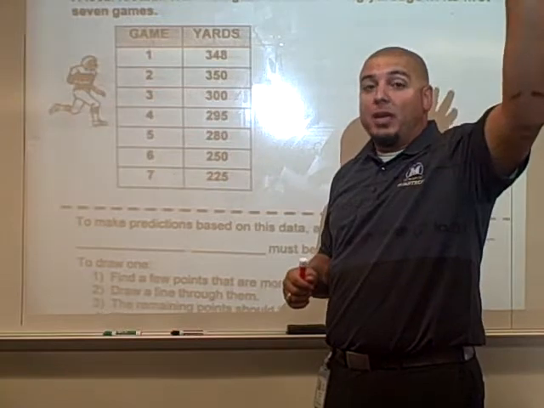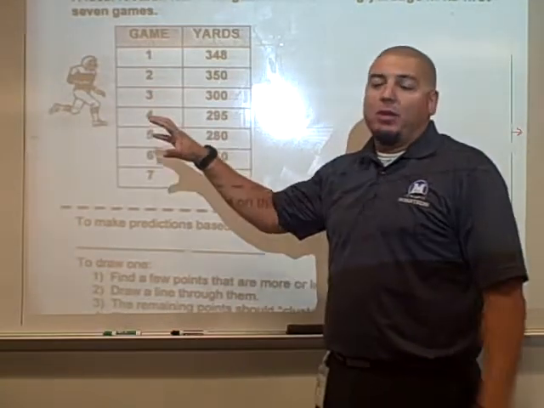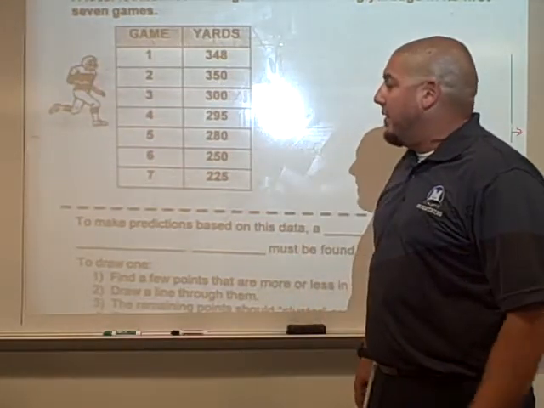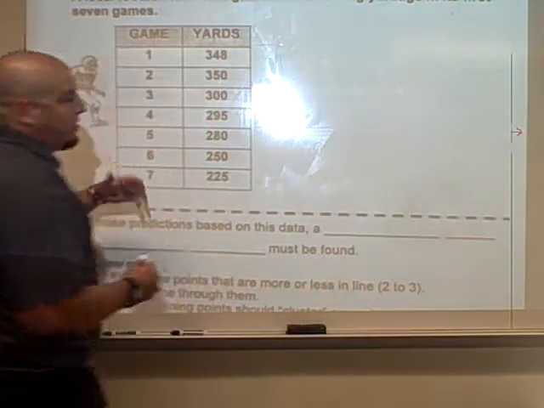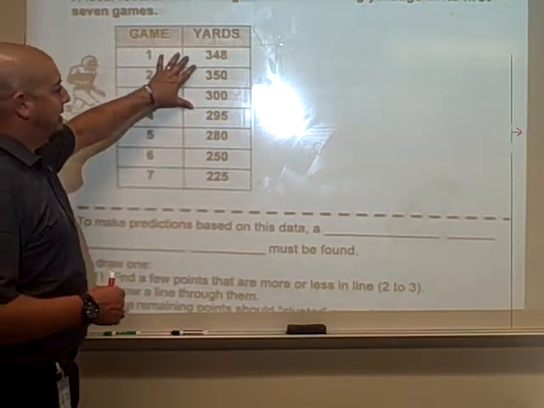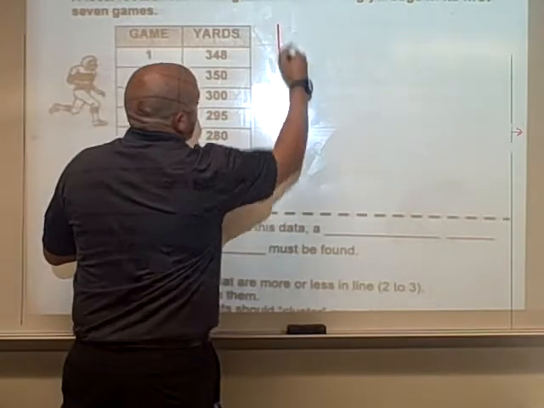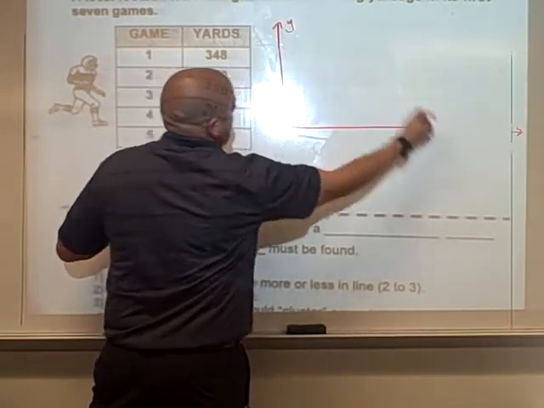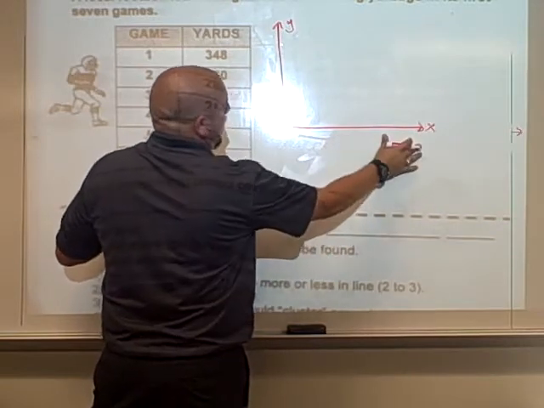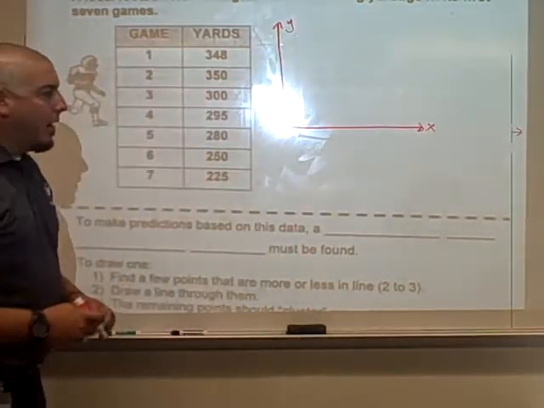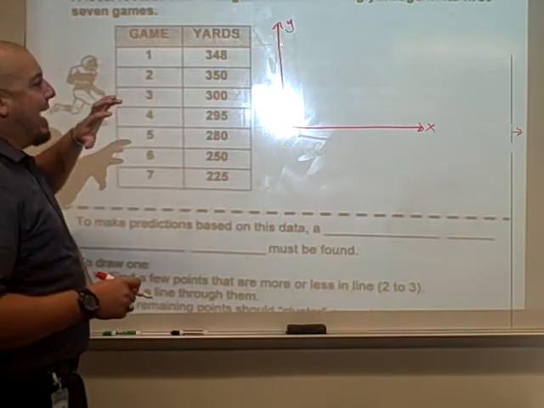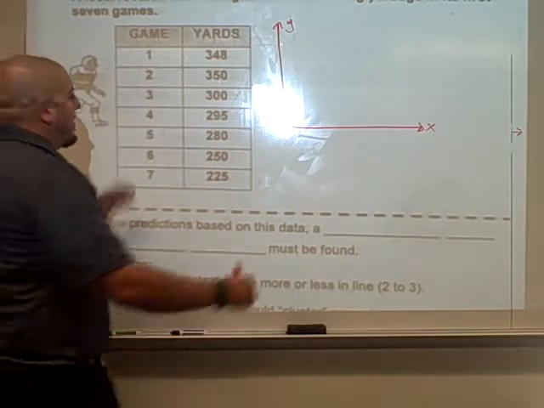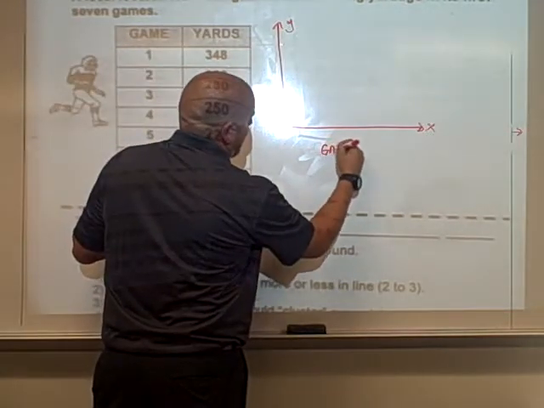Some days you have really good games where you have a lot of yards. Some days you have really bad games, you have low yards. But in this case, we're going to draw a scatter plot to see how the data looks. Just like we did earlier in the data collection, when we take this table, we're going to put it into a chart and create an X and Y axis. Your x-axis is always horizontal, your y-axis is always vertical. And I told you in the data collection activity that usually in your first column you're dealing with your x value. So we're going to put our game down here. This is the games.